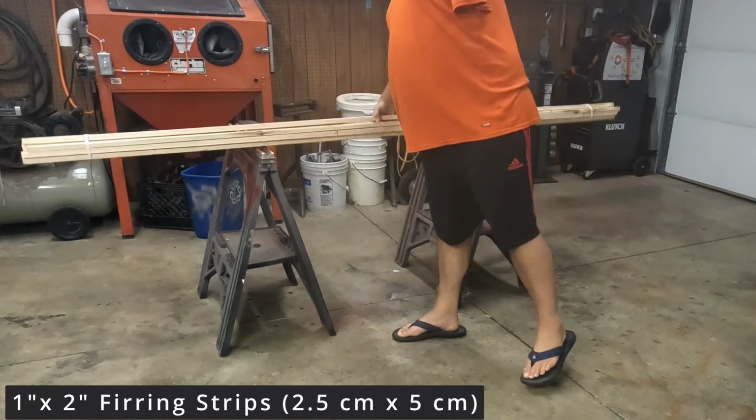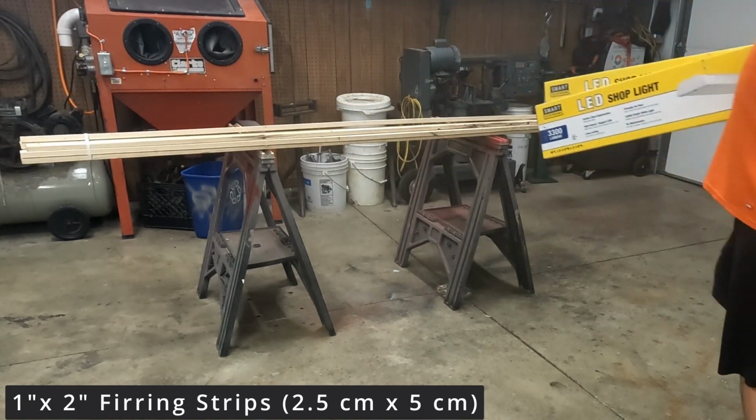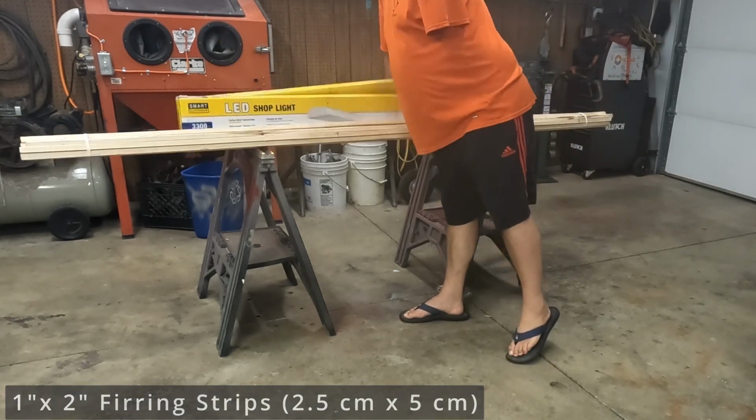The genesis of this project is easy. I got a really good deal on a bunch of these shop lights from a buddy of mine. I think I got them for $10 a piece.